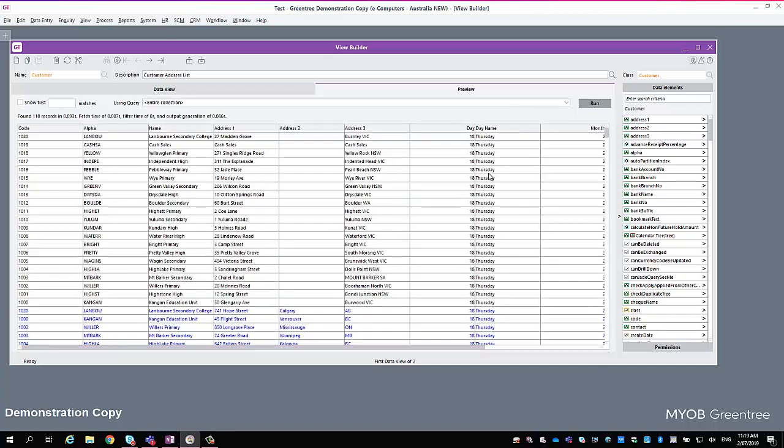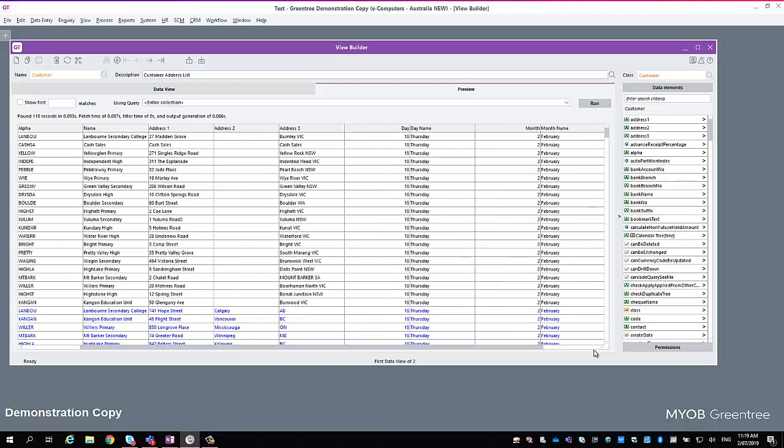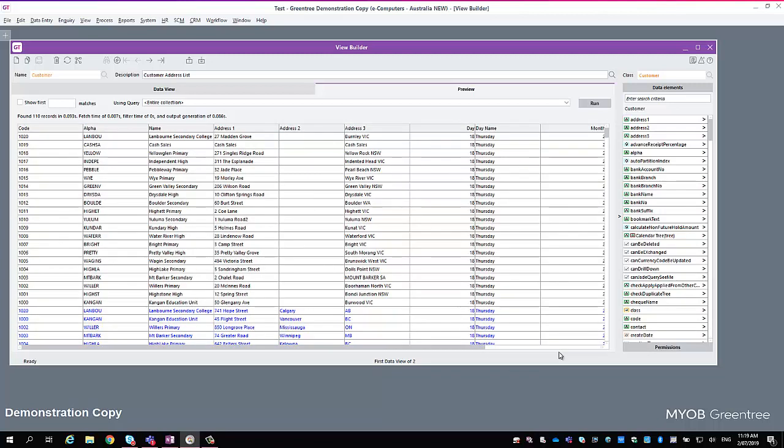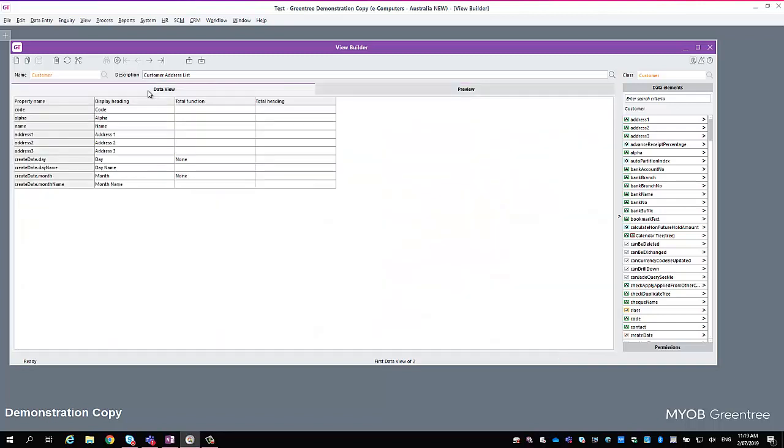And I'm going to run that just to show you. So I'm now saying it was created. I didn't bring the year in. I didn't want to in this example, but I could have. So it's Thursday on February. I could be looking at some kind of metrics as to what was going on there. Fairly simplistic example, I know. So this is creating my view. I've created a view here on my set of customers.